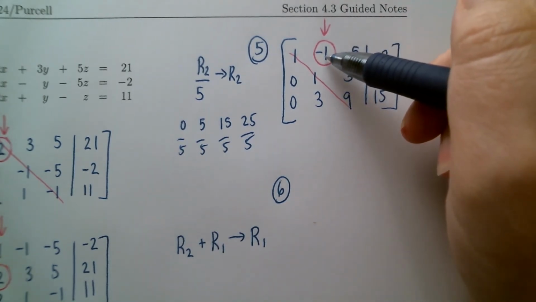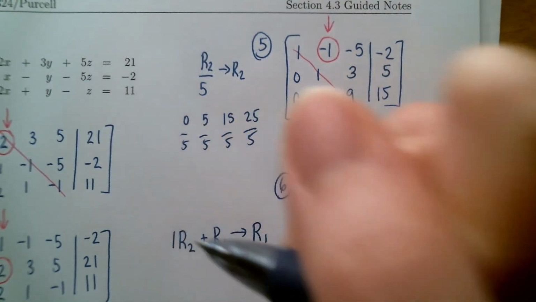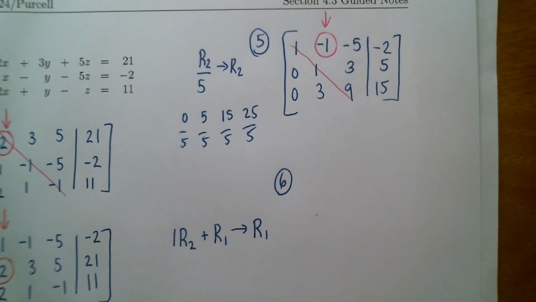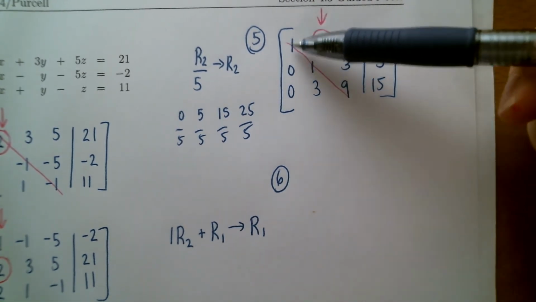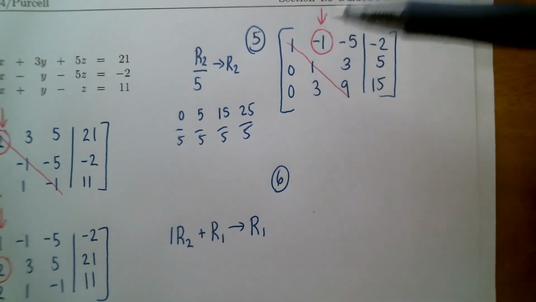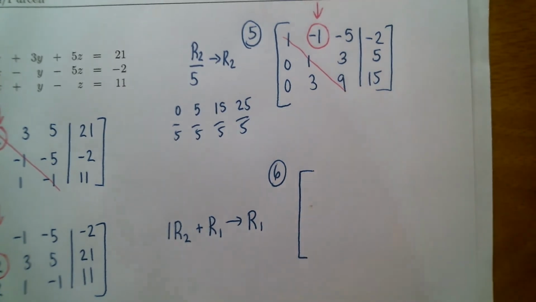You want to cancel a negative 1, so the opposite of that is positive 1. It's a little weird here, but you're multiplying by positive 1. If you look at this, this is really row 2 plus row 1. You're adding 2 rows. If I add the first and the second rows here, I'm going to get my 0. But keep in mind that's going to replace row 1, not row 2. I did tell you, keep that in your little pocket of tricks with these matrices: at any time you can add or subtract any 2 rows to replace one of the ones involved.